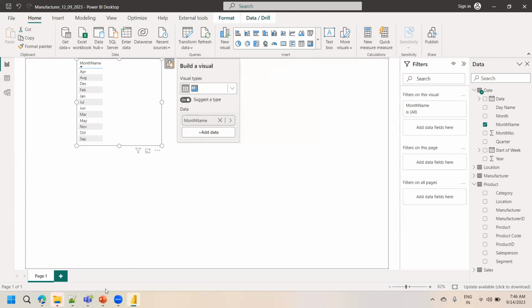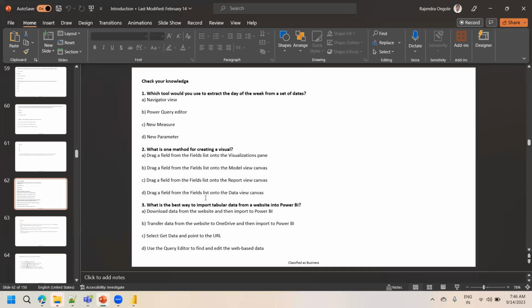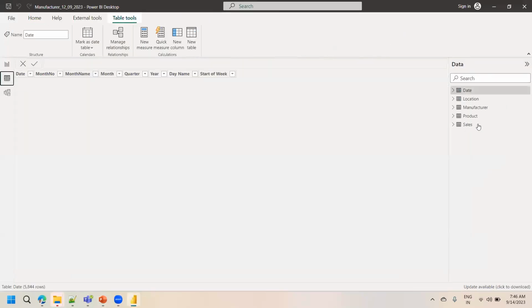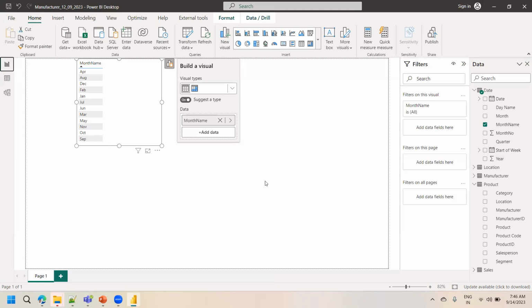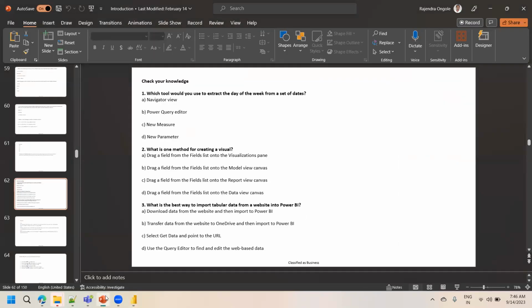Some table, chart. Next, drag a field from the fields list onto the data view. Is this the data view? Are we using a drag and drop approach here? So whoever said option D is wrong. You are going to drag and drop the fields onto the report canvas here, in Report view. Clear? I'm explaining practically. Is that clear to you? Whoever said D, or A, B, strong, C.